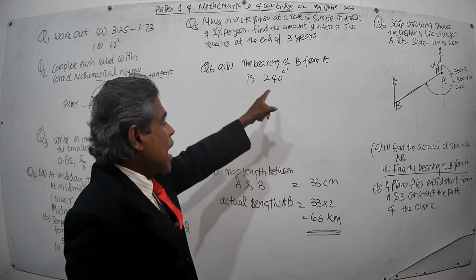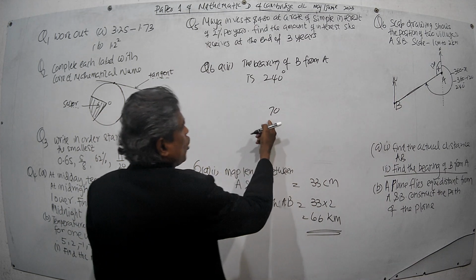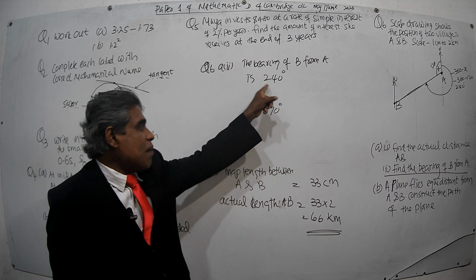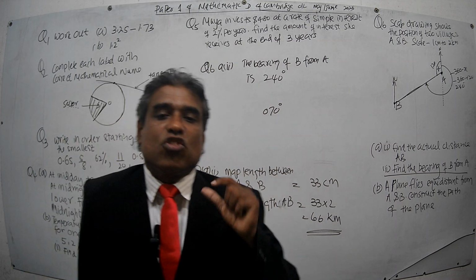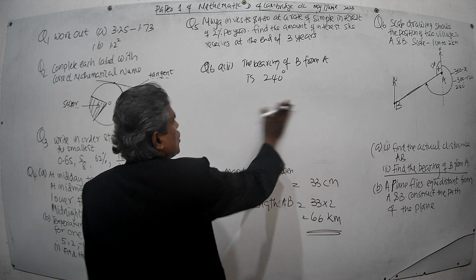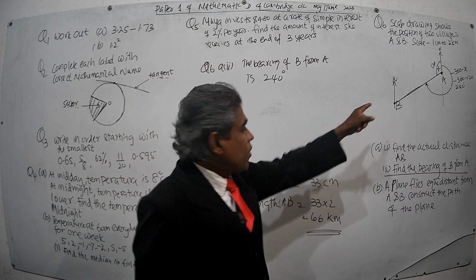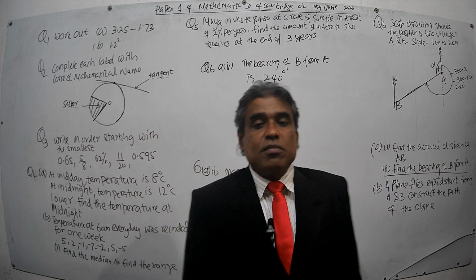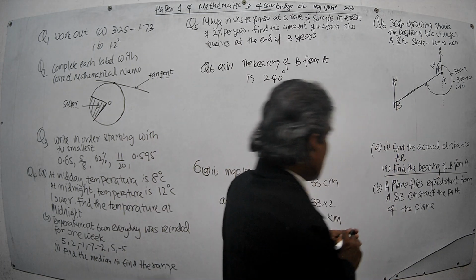When you write the bearing, you have to include three figures. Let's say you got the angle 70, then it is not three figures. Therefore you put a 0 in front to make it a three-figure number. Here, no need of adding any 0 because this angle value itself is three figures. These are not the correct answers. I told you how to get it, then you measure from the diagram on your question paper and calculate accordingly.